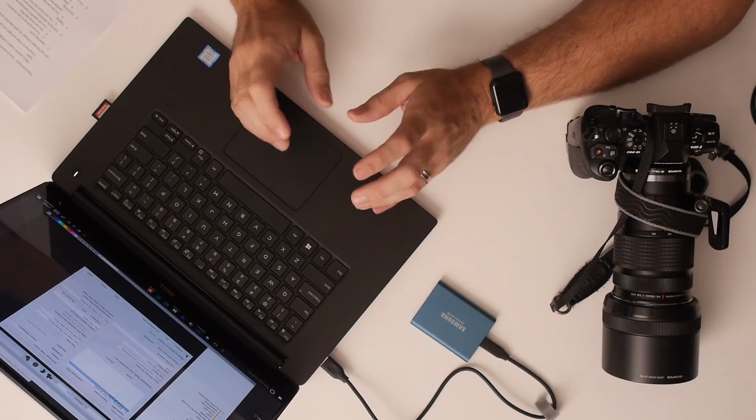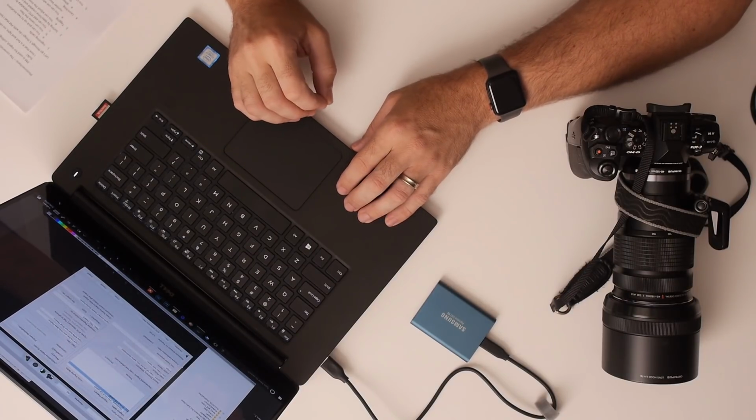So I want to give you a few tips about PhotoMechanic in case you're looking for something that could become part of your workflow and you're tired of waiting for this, that, or the other. So let's look at PhotoMechanic and kind of the core things that it does for me. So jumping to the computer here, I have a card inserted from like Nick's Taekwondo lesson last night.